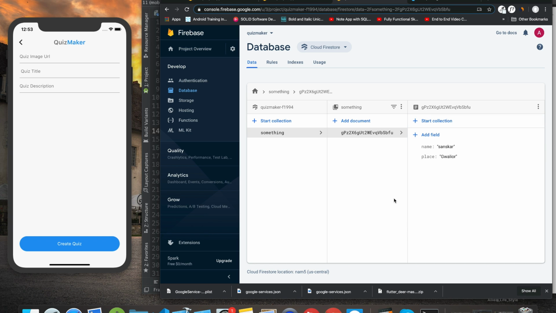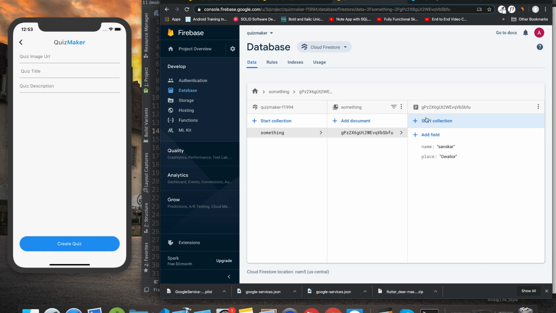So in very easy terms, you can understand this as a notebook. This is your notebook. The name of the notebook is something, and this is one page, and in one page you have these different details written, right? Whenever you want to save a new document, you will just write something on a new page. It's kind of how it will work. So collections have documents, and documents have some values.